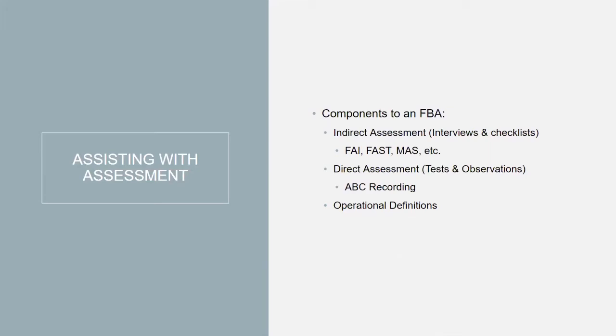For direct assessments, we are simply observing the client and recording ABC data. Do you remember what ABC stands for? If you said antecedent, behavior, and consequence, then you're correct. When taking direct observations, we are recording what we observe the client doing so the behavior analyst can analyze the different antecedents, behaviors, and consequences. Operational definitions are created by the behavior analyst.